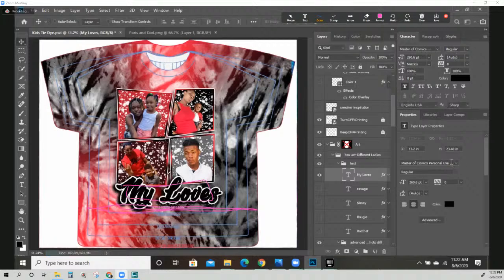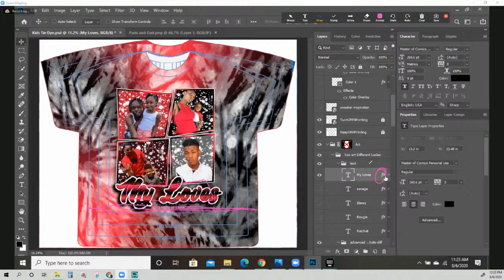Otherwise, it won't save that transformation you just did. And see how now the outlines and stuff look a little bit different. Even with that thick outline, it makes it pop off.